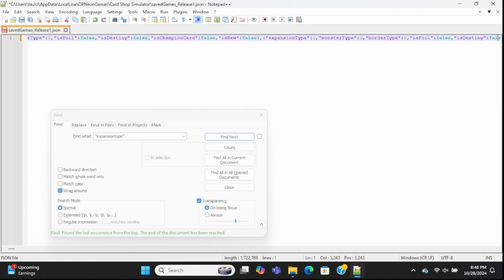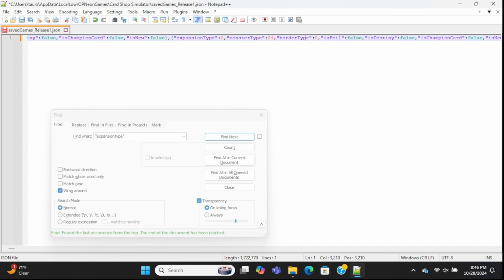So we are going to go over again. I apologize, you guys probably hear my dog in the background. Expansion type, we are going to put in 2. This is going to be for ghost. Your ghost cards still are only ending on the legendary cards, which are all on 4s. So 4, 8, 12, 16, 20, 24, and so on. So we are going to do card 24.